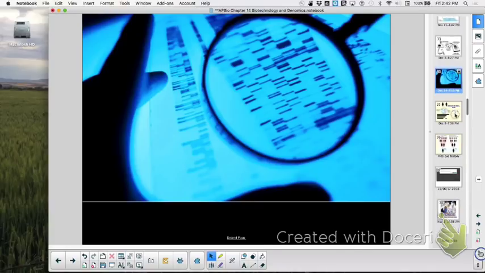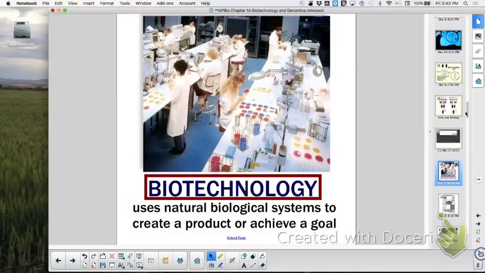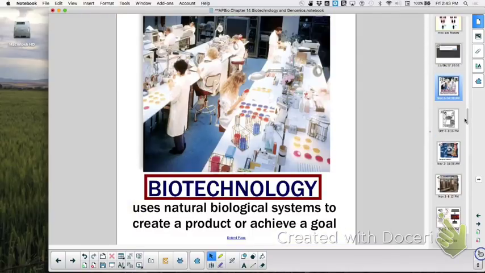All right, we talked about mitochondrial DNA, and the importance of mitochondrial DNA. The little twist on that is that it only comes from your mother. And so you could trace just your mother's lineage back by just analyzing your mitochondrial DNA. And then we jumped into all the ways you can use these tools now that you understand them.